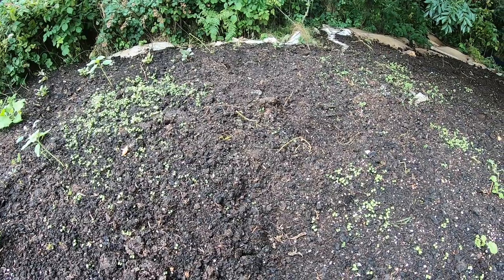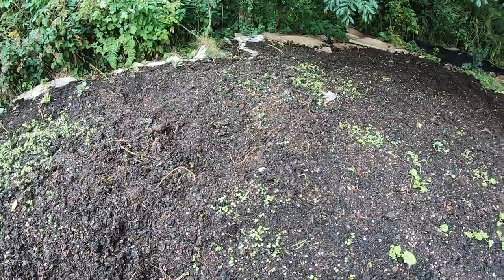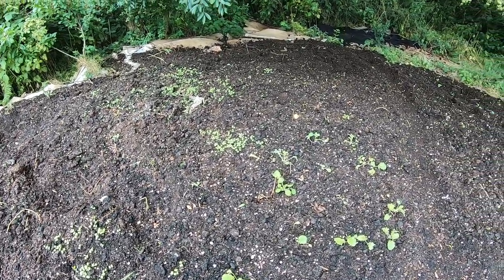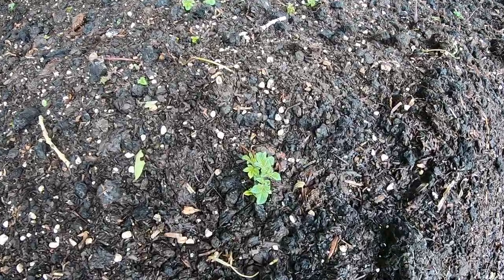Here goes nothing. Try not to sow them way too thick or way too dense. As you can see, it's not very evenly planted, but that's okay. We also planted some potatoes in between. And this area too, you can see the little potato plants coming up.